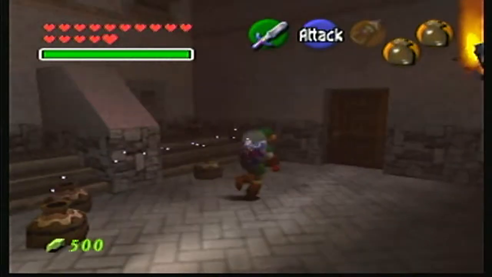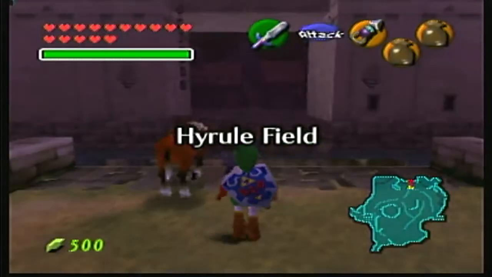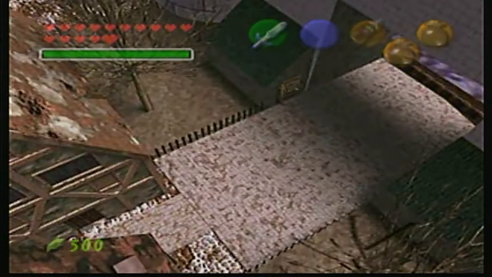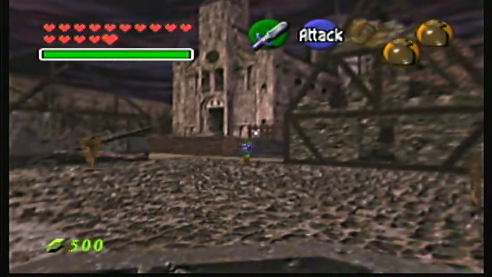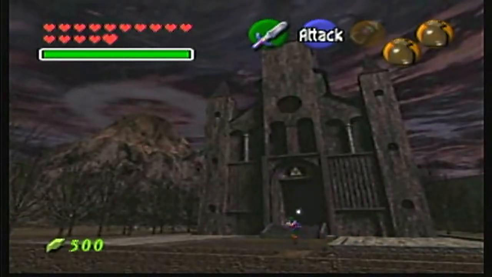Holy shit, okay, let's get out of here. That was creepy. Matter of fact, screw it. We're going back to the Temple of Time to end this episode. So, alright. That concludes this side quest. We have successfully got all the big poles in Hyrule Field. We have gotten the fourth bottle.